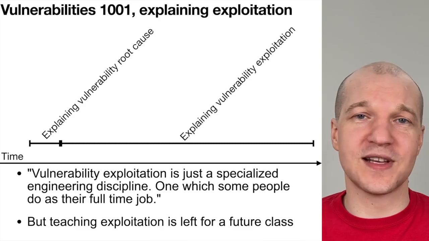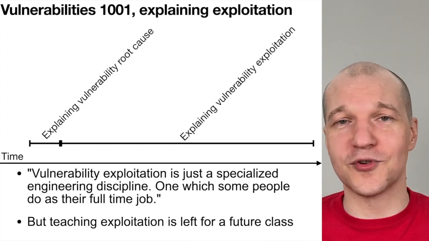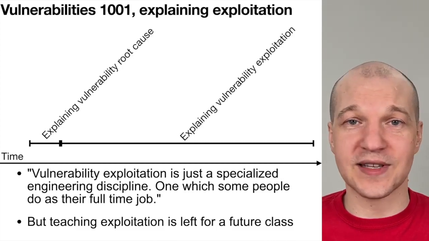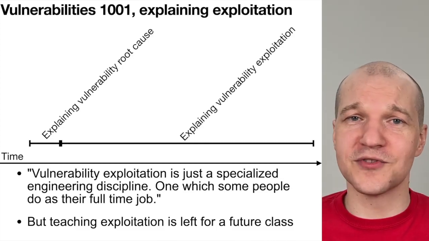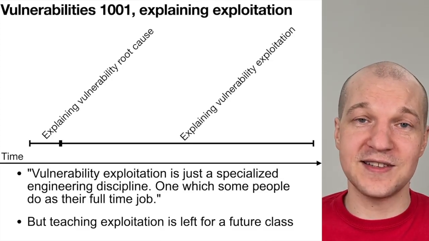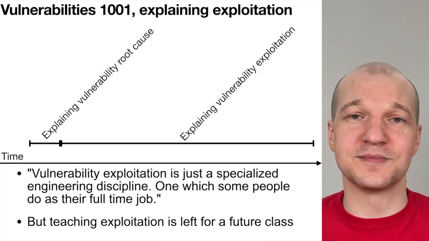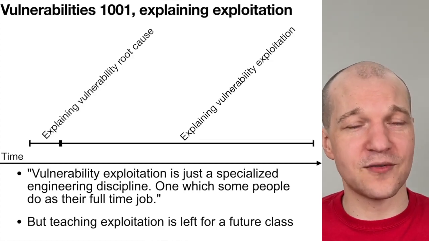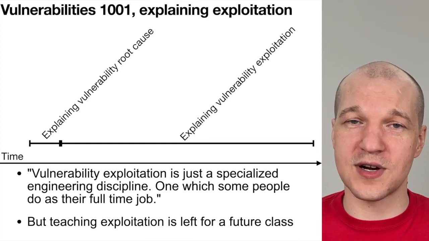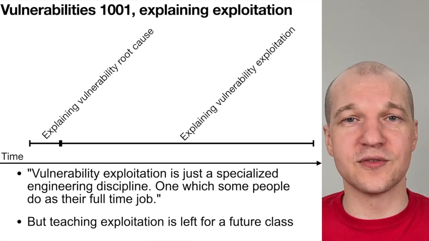That's what I like to impress upon developers: vulnerability exploitation is just another engineering discipline. It's something people can and do learn on their own in their free time, and it's also something that people just do as a 9-to-5 job, day in, day out. Teaching it is left for a future class. We don't actually teach the exploitation per se because that usually requires knowledge of assembly that we don't assume in this class.